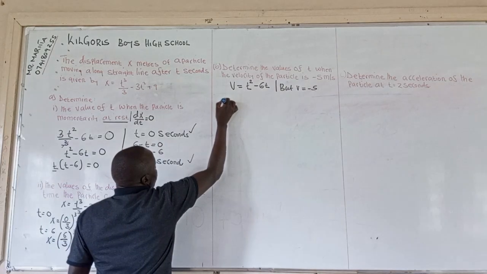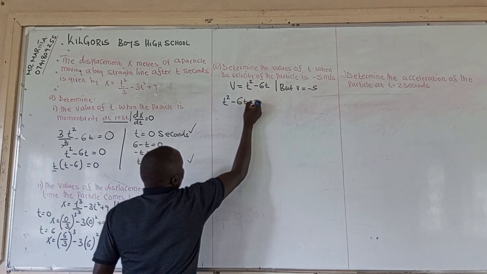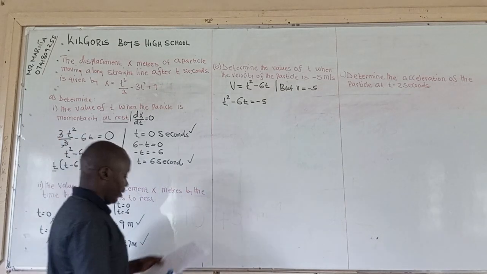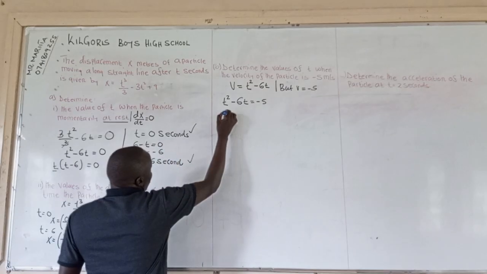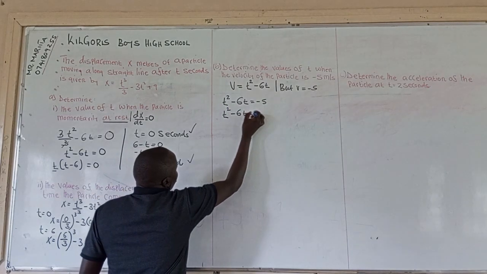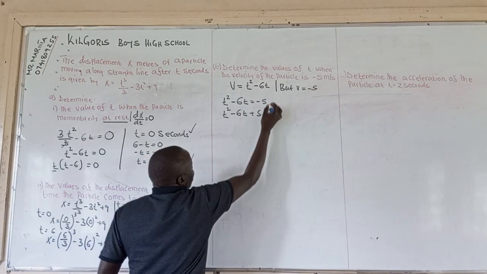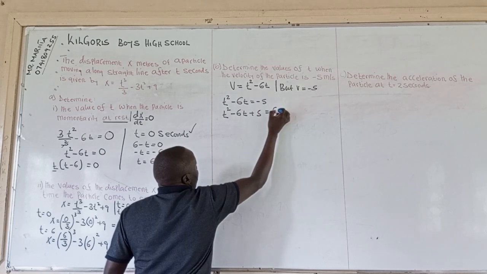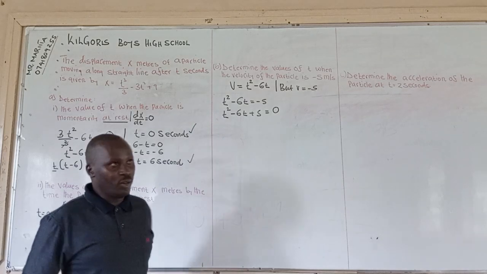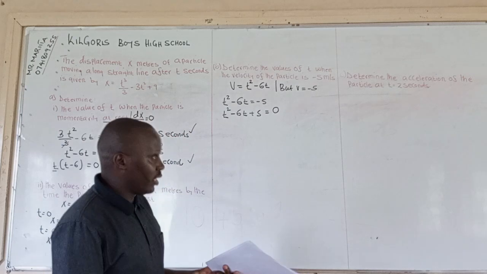Therefore, it means that we have t squared minus 6t equals negative 5. We can format this as a quadratic equation: t squared minus 6t plus 5 equals 0. We are transferring that 5 from the other side to this side, and when we remove negative 5 from there, we remain with 0. This now becomes our quadratic equation, whereby you can use various methods of finding the value of t.